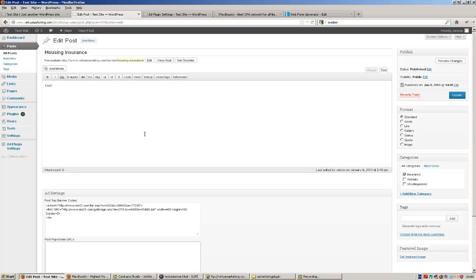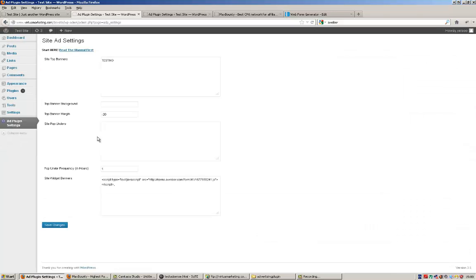So I'll just show you how that works. I'll just do it across the whole site to show you, but as with the widget and the top banners, these can be targeted at category and post levels.